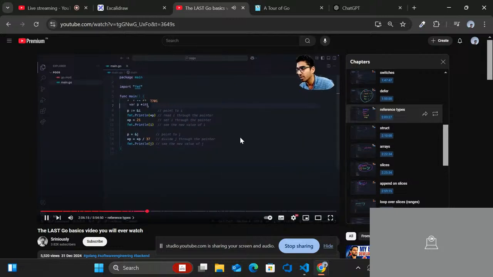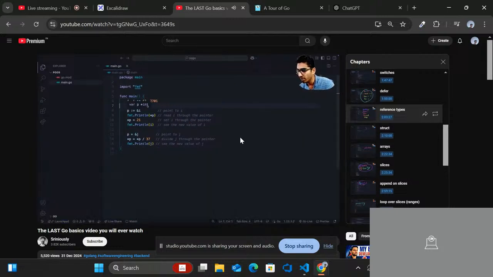Pointer to an integer. It is not an integer value itself. It is of type pointer, but the pointer points to a value which is of type integer. That's what this means. Okay. And in the next statement, we print the value of p. p is a pointer type. p is not a value type. We cannot print the value of p directly. If you do print it, it will print some random garbage value because it is the address.